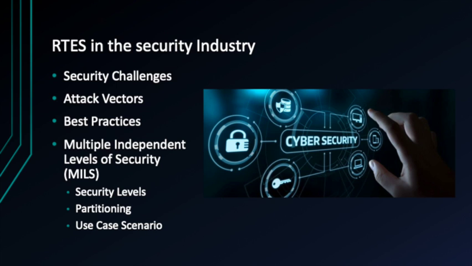As computational power continues to increase, systems become more advanced, requiring intricate combinations of hardware driven by embedded systems. Here we discuss security concerns that may arise while using embedded systems and what the industry is doing to mitigate risks. First, I will introduce some security challenges and discuss some attack vectors that may be used to compromise the system. I will then suggest best practices for mitigation and give a deeper dive to one security architecture that is in use today. Finally, I will present an example using the security architecture.